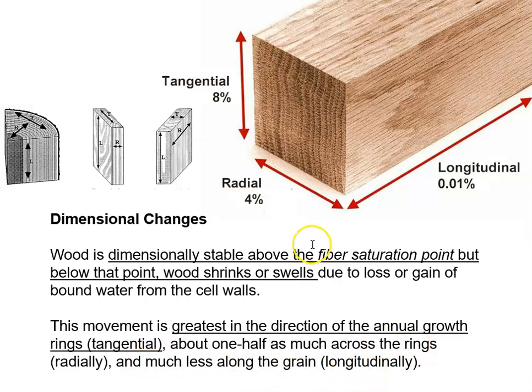So as this wood is changing, it changes in relation to the grain. Essentially, we would call this the wood grain. So longitudinally, if we were talking about a column or a stud in the vertical direction, the change is negligible. But here we see much more significant changes, tangential cuts. That would be this direction right there, and that could affect flooring, of course. That's when flooring would be opening and closing and creating gaps in that direction.